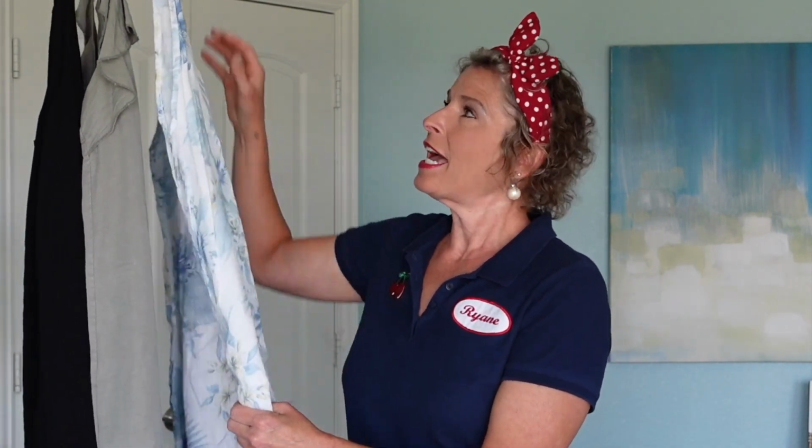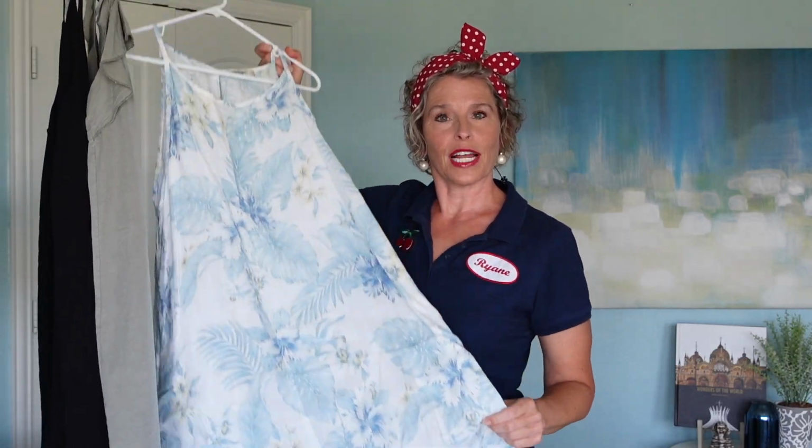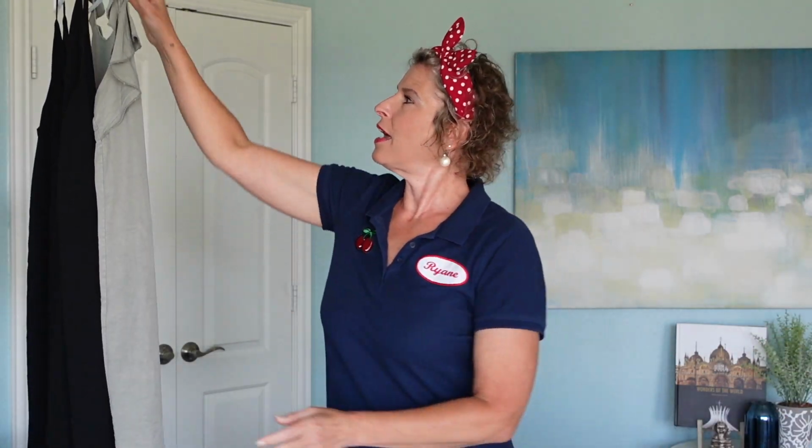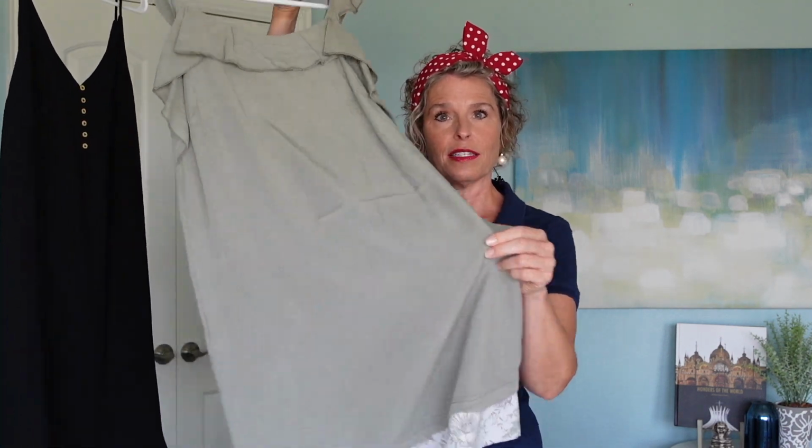Now let me show you the 3 dresses that I picked out to take along. Because I know it's going to be hot, I chose dresses that are very lightweight, and also that's best for packing. So I have this one long dress that is linen, and then this is a very lightweight fabric, and it's a short dress. And then I have another dress here that's also short.